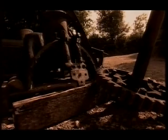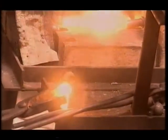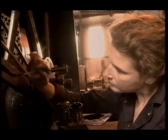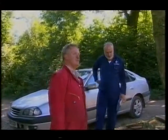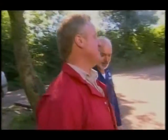In 10 days, the squad have managed to turn a few hundred rusting parts back into a working steamroller. They flanged steel plates at 1,000 degrees, punched white-hot rivets to remake the tender, assembled 3 tons of front rollers, and painted and polished 2,000 pieces of metal. But if they're not put together properly, steam engines can kill. So Government Inspector Glenn Bullen has to give Hercules a safety test.